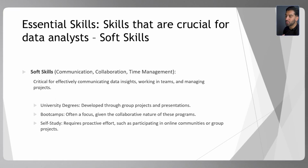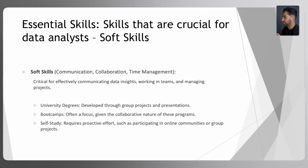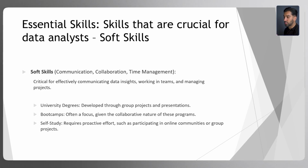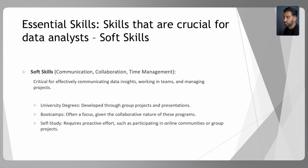The last skill that I think is important to discuss is soft skills. And this is one that almost anyone can work on, no matter where you are in your career. If you're starting out as a student, if you are trying to pivot, or if you're already working at a company and you're just trying to get a job in that place, this is a good one, because soft skills, you know, communication, collaboration, and time management are very important in the world of data, because you're still working on projects, you're trying to get stuff out on time, and there's a lot of different people that you might have to deal with. So if you can communicate well with people, if you can collaborate well, and you can manage time well, then this is a big one.